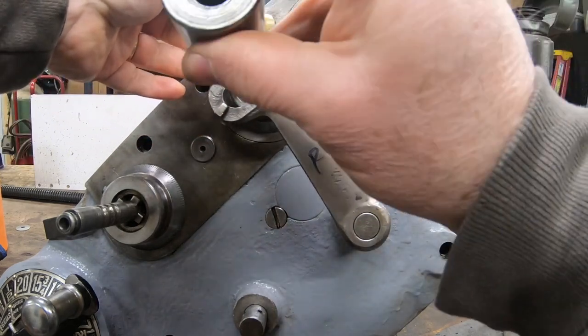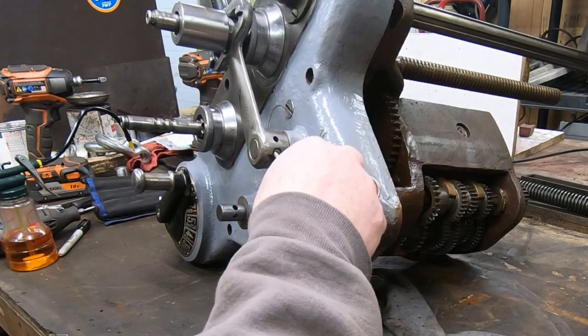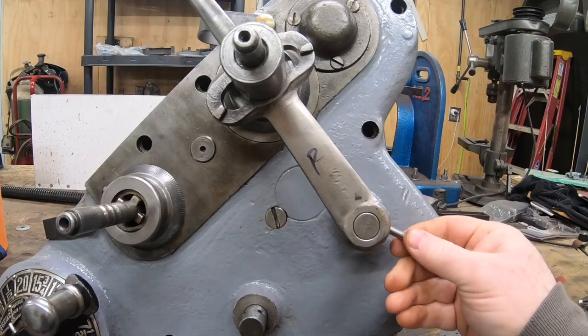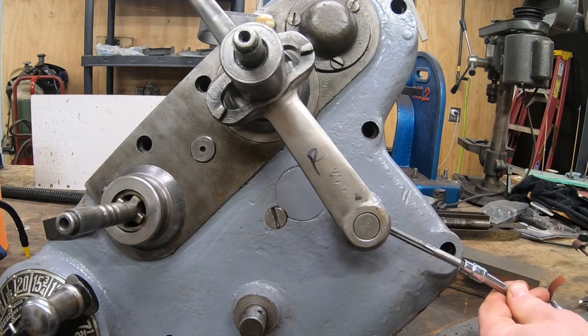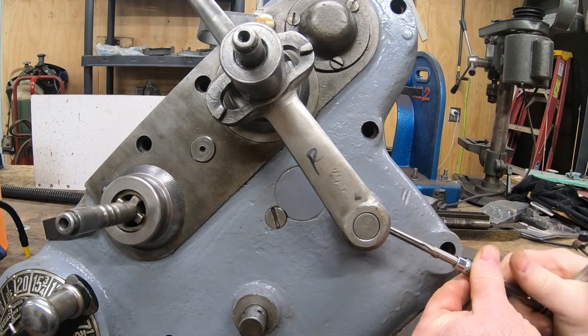The taper pins that hold the lever onto the shaft have been re-drilled at least once, so I had to figure out which of these levers was correct for left and right. Once I figured it out I made sure I marked it with a Sharpie. The original taper pins I had removed were pretty badly beat up and one was actually too short, so I ended up buying a couple of new taper pins from the local Ace Hardware. None of the number two, number three, or number four taper pins I found would actually fit without some help.